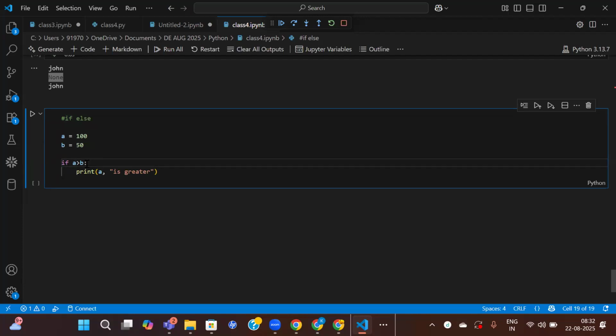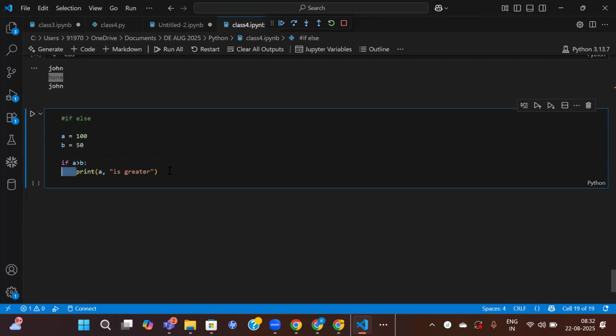So every block in Python has to be started with a colon. Whether it is a for loop or if condition or else block or whatever the block it is, it should have this colon. Immediately after the colon, there should be spacing here. See the spacing?